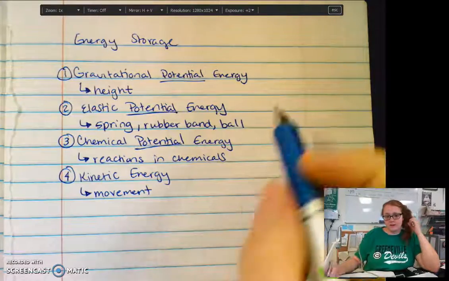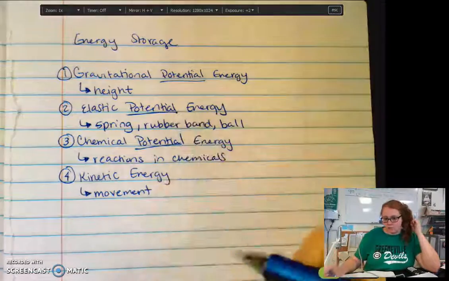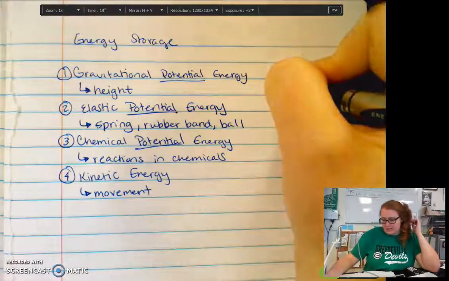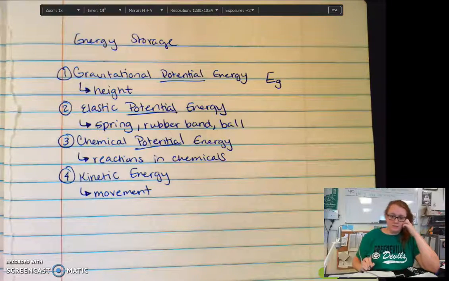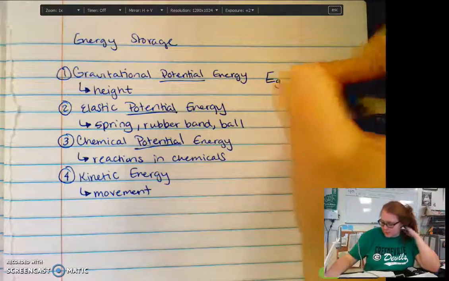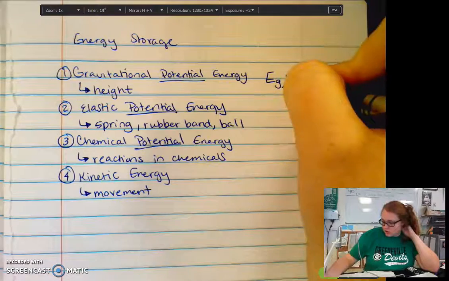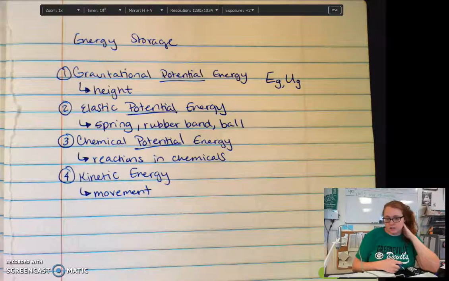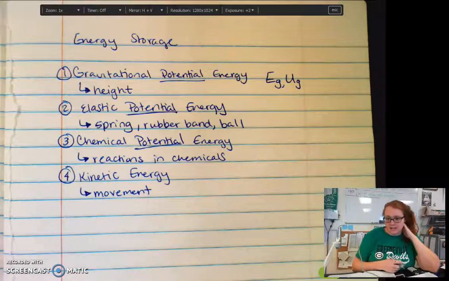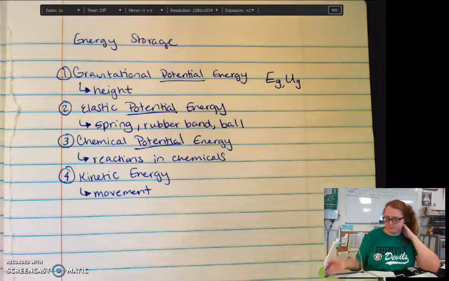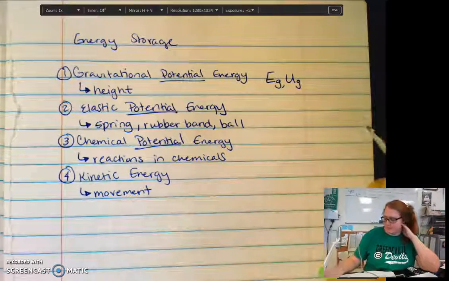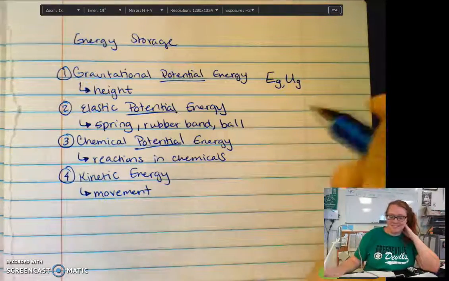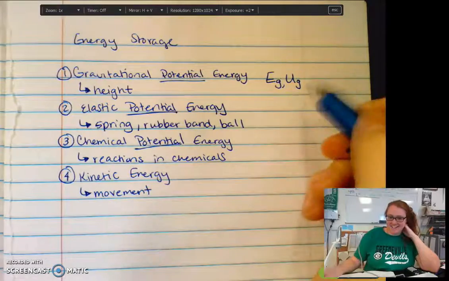Now let's talk about the way we write each one of these. Gravitational potential energy is represented Eg. Sometimes I will write it as Ug, and that is just because I learned energy or potential energy as a capital U. So there's no significance there. Eg makes sense, but when I learned it, nothing made sense, so we had Ug. I'll try to stay consistent in writing Eg though.